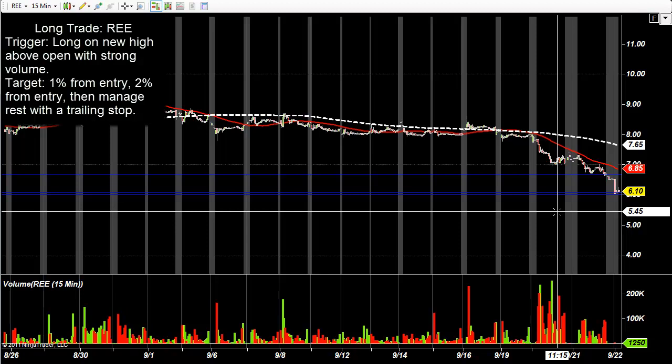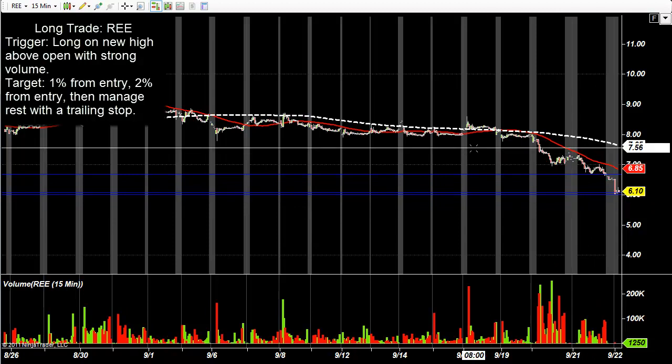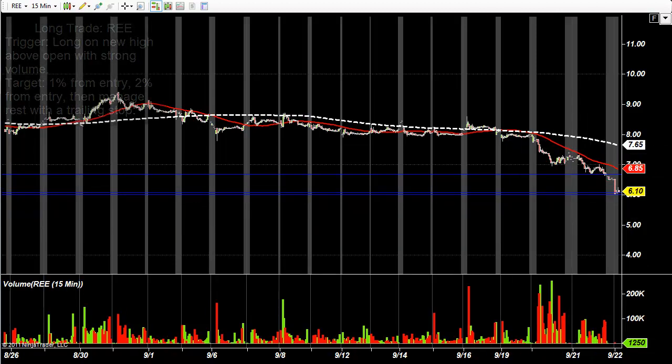And again, this is going to have a lot to do with the market. We're gapping down pretty big in the SPY and in the markets. If we can penetrate that gap and trend up for today off of that bottom, then we could have some good longs that are exhaustive gaps like this that have gapped down at the end of their move, and start to get some buyers pushing it back up here.